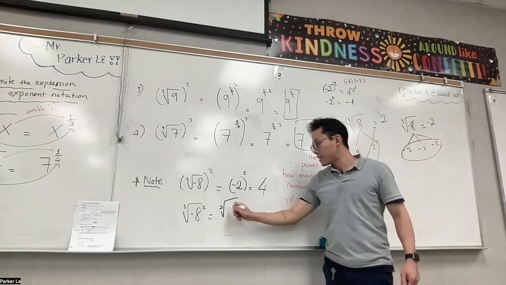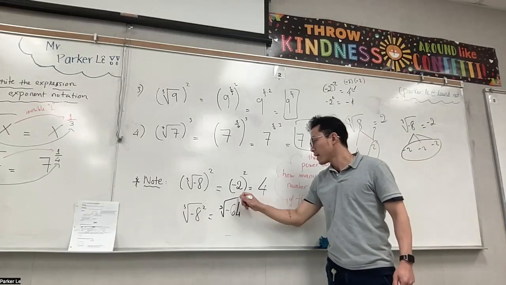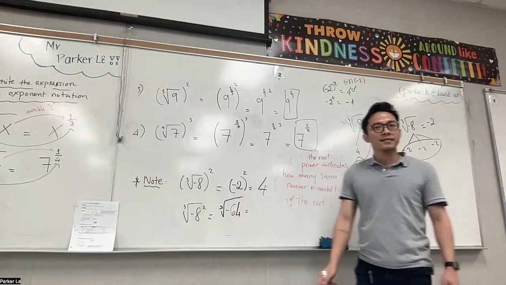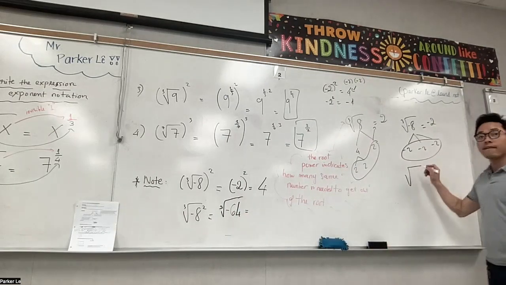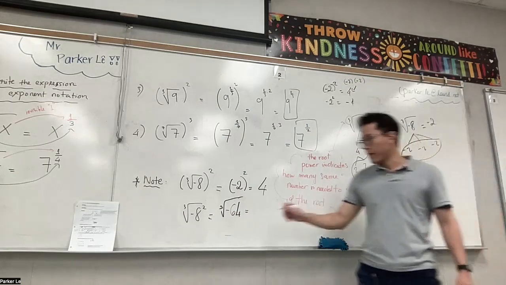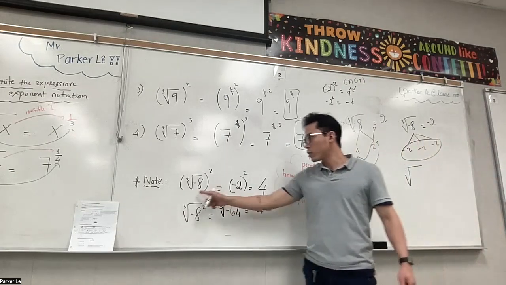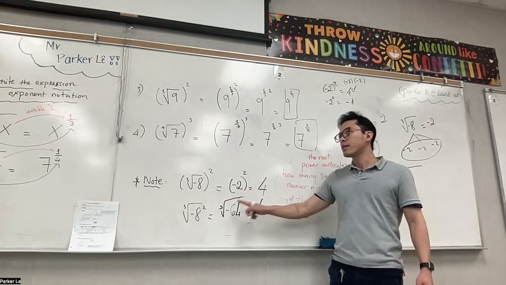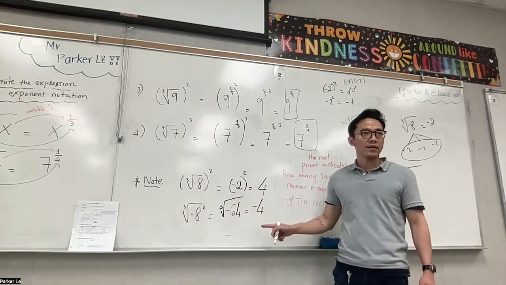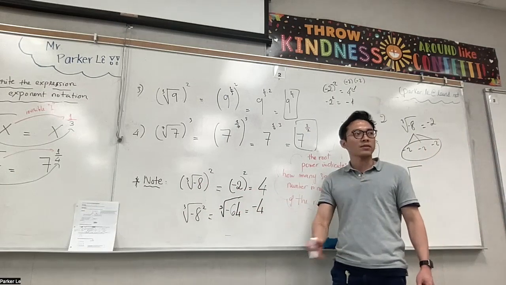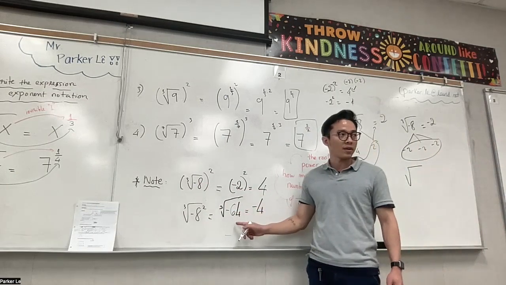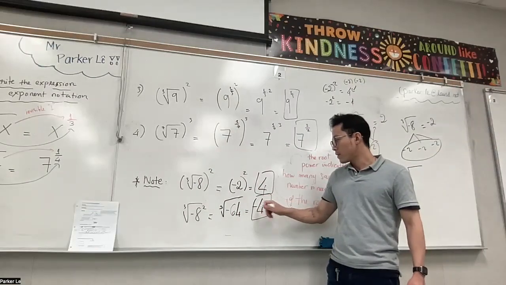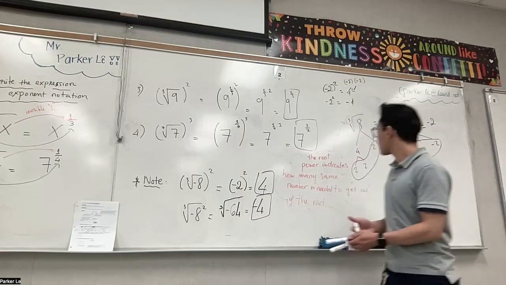So this is -64. Now, what is the cube root of -64? -4. Yeah, -4. Like the cube root of -8 is -2. The cube root of -64 is -4. -4 times -4 times -4 is -64. So that's why they are different. They are totally different: one positive, one negative.